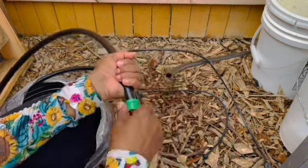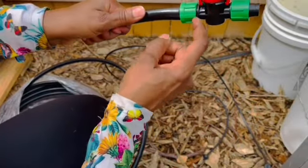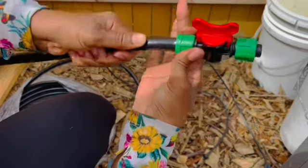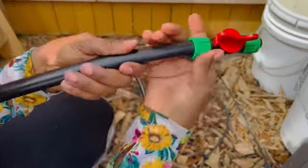So you just screw that on like that, screw it down to affix it. I don't know if you can tell, that has a little screw, I don't know what you call those. There we go. You put your hose on and then screw it back on to attach it, keep it secure. That's what I'm trying to do now. But again, this hose is cold because it's been in the house. Let me try again. I know it's hard. I'm not describing this correctly, but that's what you're supposed to do.